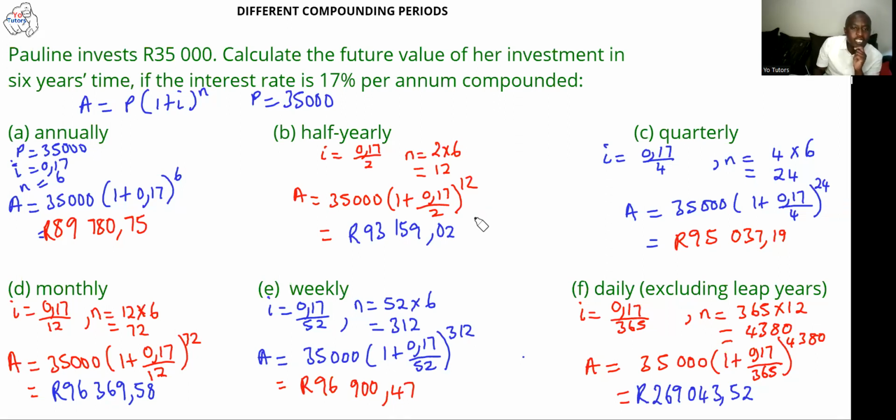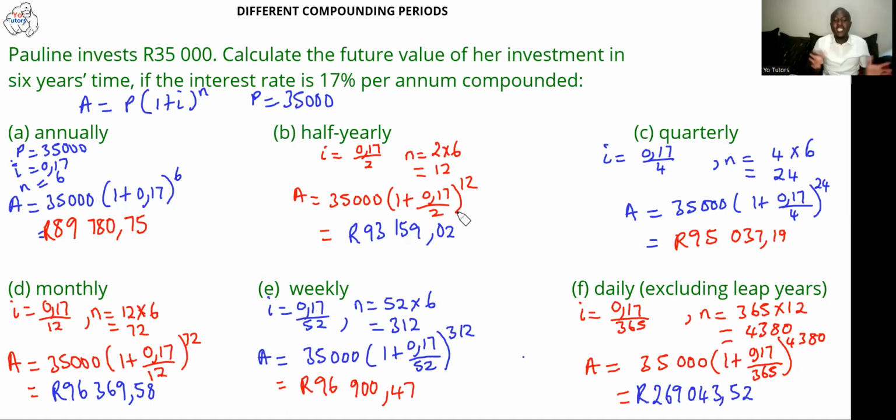So can we see what we are seeing here? Can you see the trend in this case? You can see that when you increase the compounding periods a year, you are also going to increase the accumulated amount. It's going to accumulate to a bigger value. From annually, once a year, the accumulated amount comes to 89,000. But when the interest is compounding half yearly, you're going to get 93,000, which is a bit higher than 89. Then when you increase to 4 times a year, you get 95,000. It's also increasing.